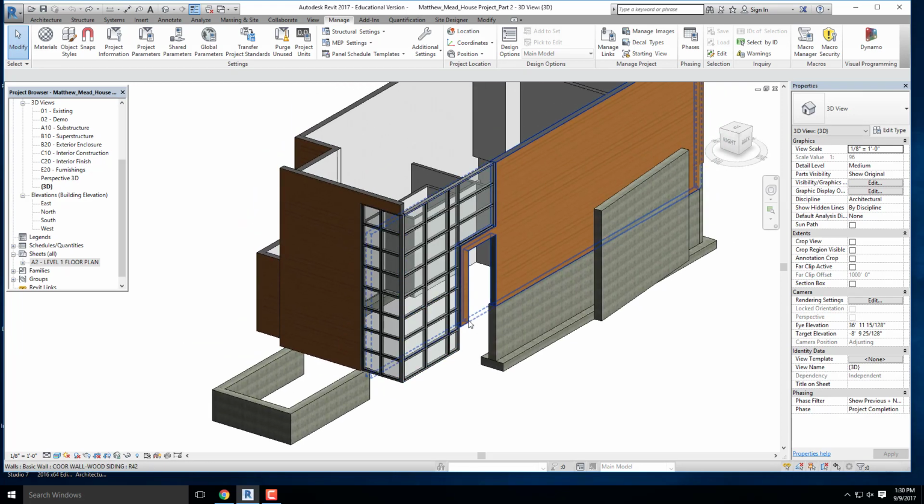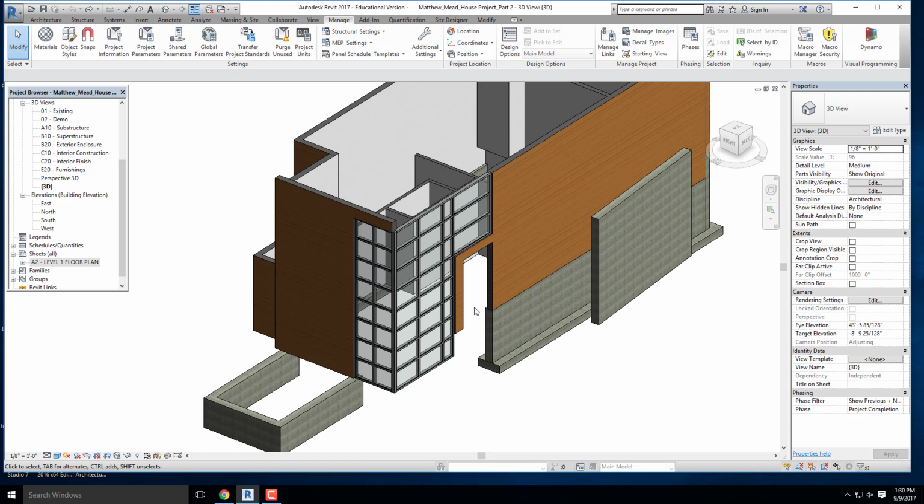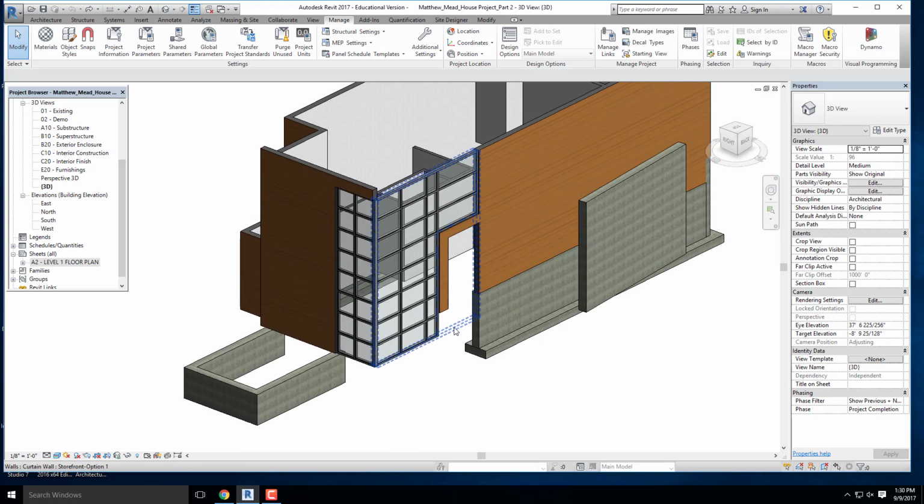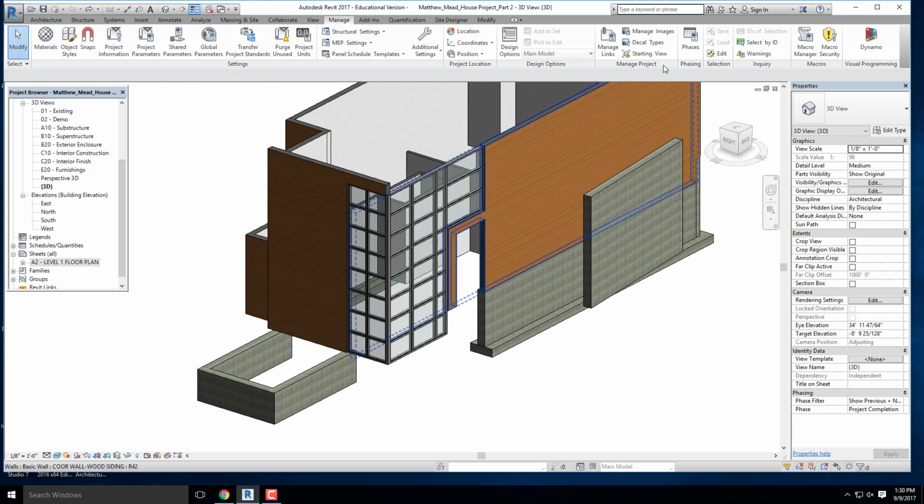Hopefully this time I'm going to be able to show you 2 different ways you can do your design options. I'm going to do it both as if you already have the glazing, and also if you don't have the glazing yet. Okay, so if you have the glazing and you want to create your second design option, let's go back.